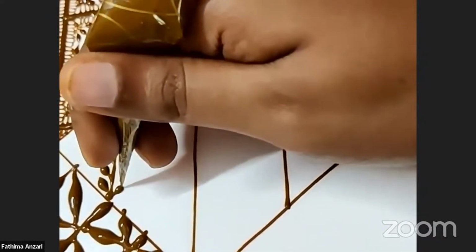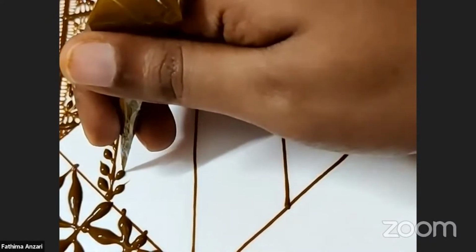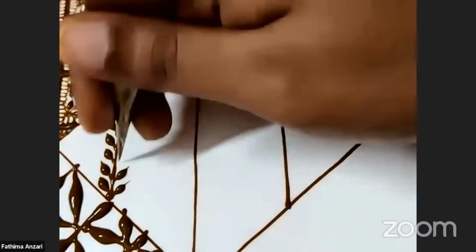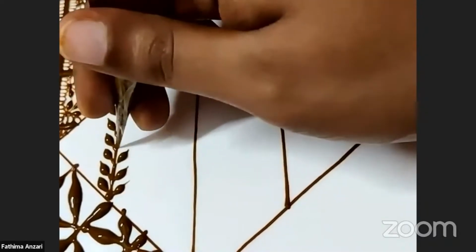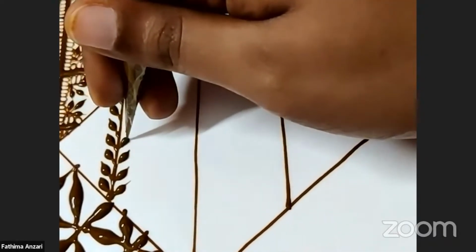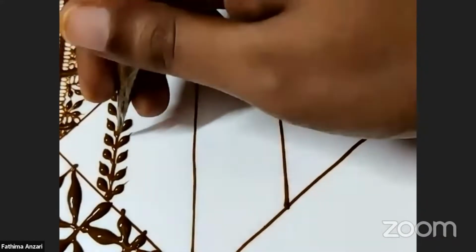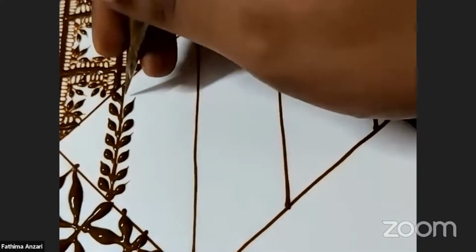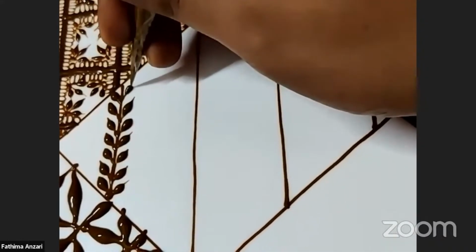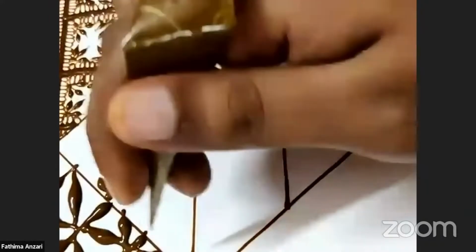So when you start, it should be flawless. It shouldn't contain these dots, which formed because my cone is a bit runny. Otherwise, it will look almost like this. Don't apply pressure if your cone is runny when you start. Okay. So that will be the first line.